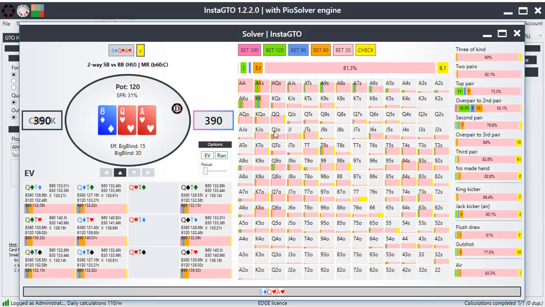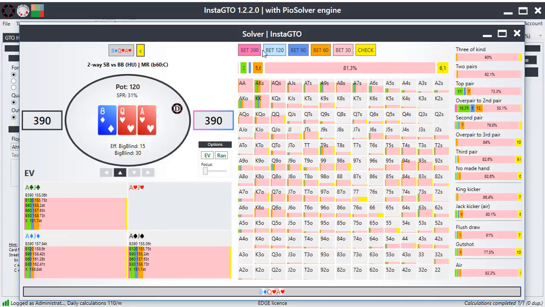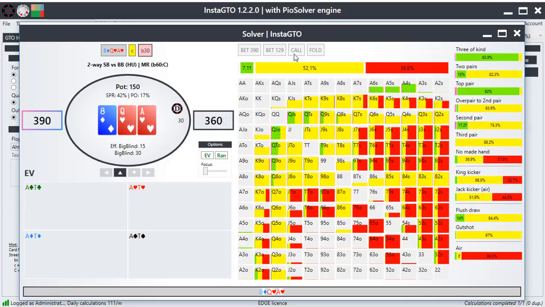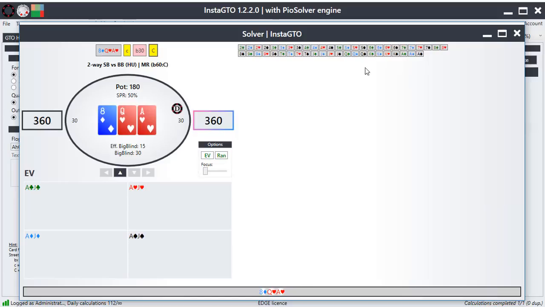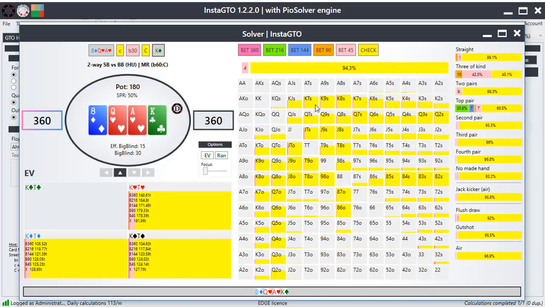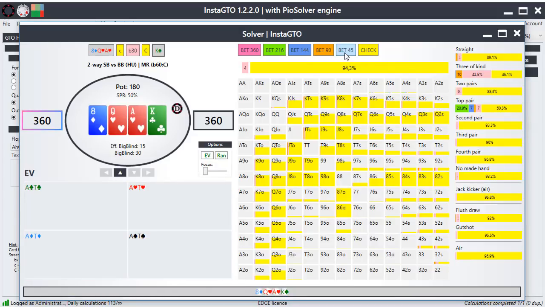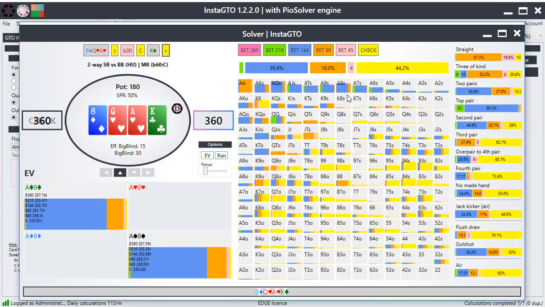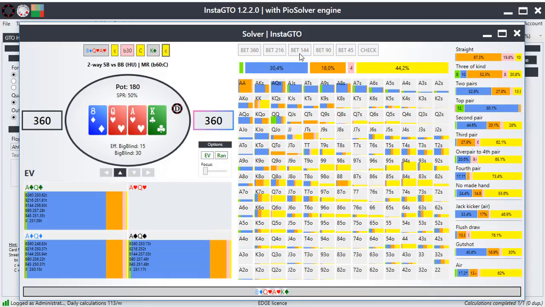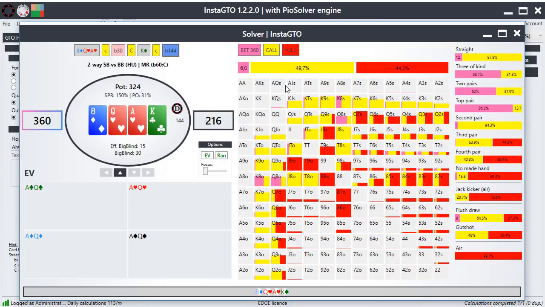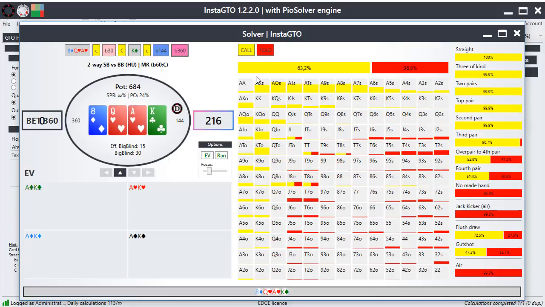So let's check out the quick solver. You can see it's a similar interface to the base replayer. However, you can now click on the actions, bet 30, call, future cards, and future streets. And the GTO solutions will be instantly generated. Here again, we immediately have a turn with many sizings. And just from clicking, we can evaluate lines and check the GTO strategy in any situation.